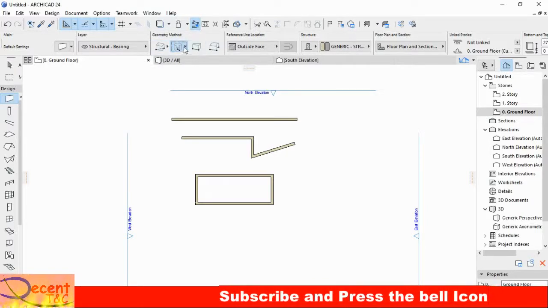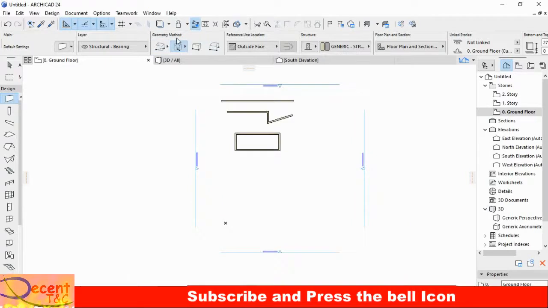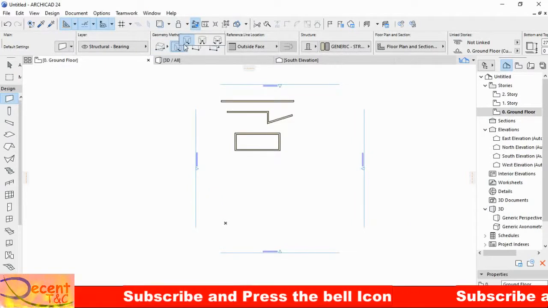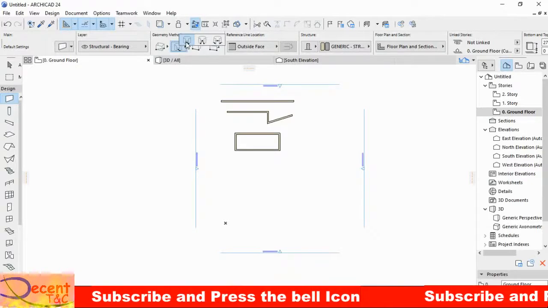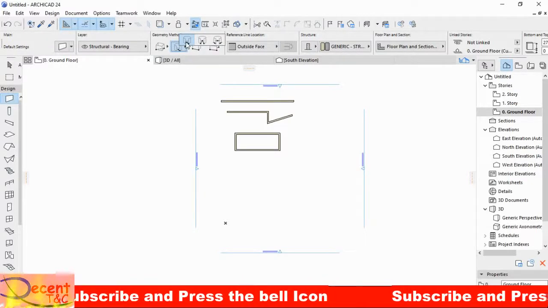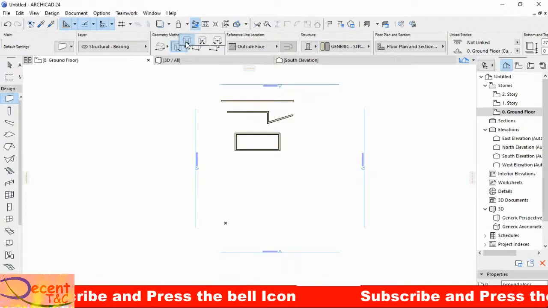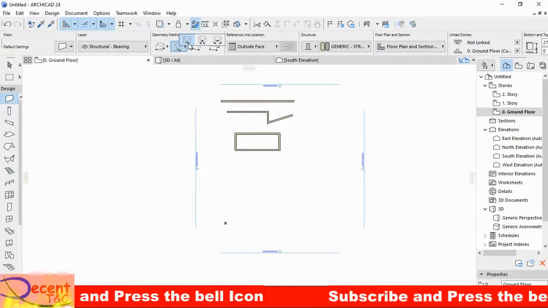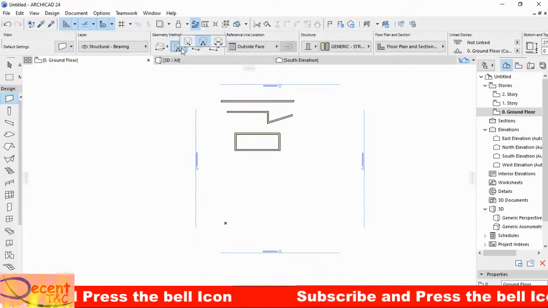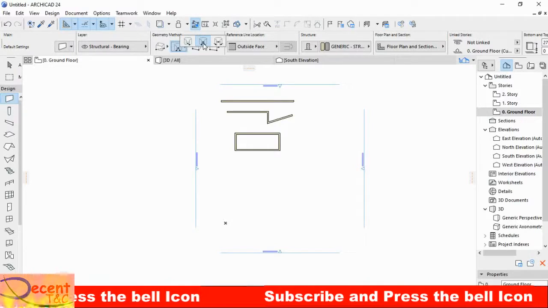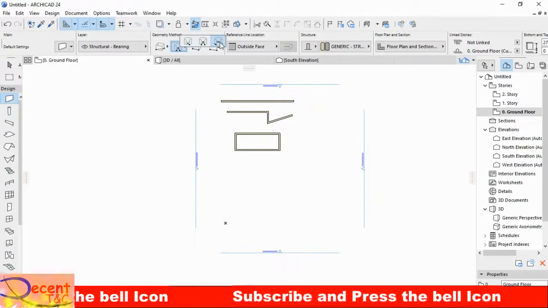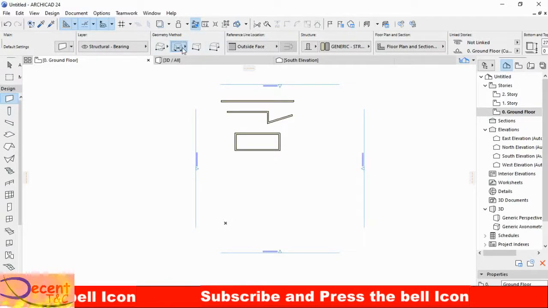When we are going to draw a curved wall, the first one is the center. You have to select the center and the radius. The second one, you have to point 3 points, and the third one the same.